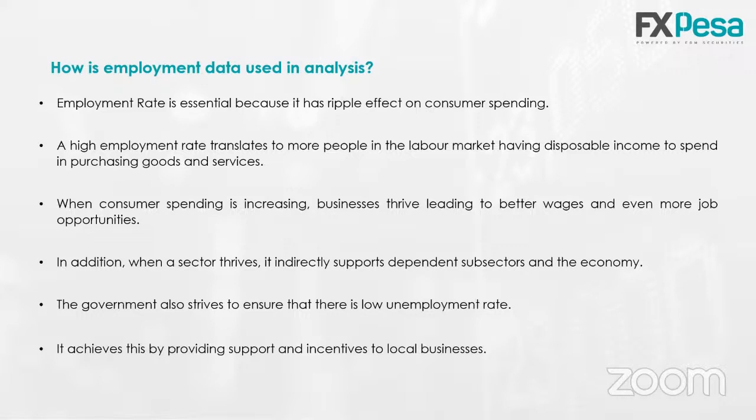When a sector thrives, it also indirectly supports dependent subsectors of the economy. So when a particular sector is thriving, you will notice that it will tend to support many other subsectors. For example, if you take a company like Safaricom in Kenya, not only does it employ people within the organization, but it also supports other small businesses within the economy.